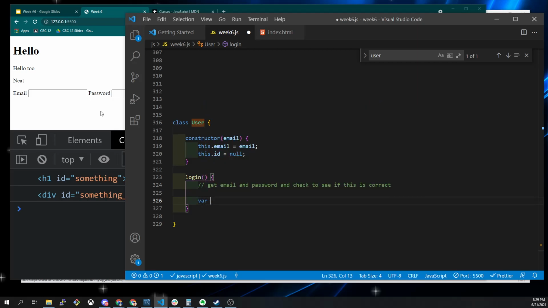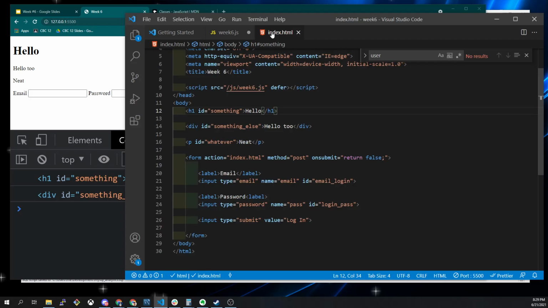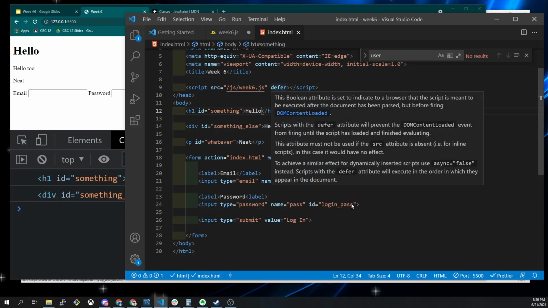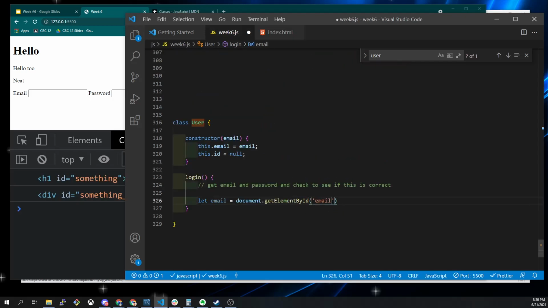Let's do var email equals doc. Let's make this let, so that we're not creating variables all over the place. Let email equals document.getElementById email. What do we call it? Login email. Yeah, email login. We made it backwards. Of course we did. Pass login. So we'll say emailLogin.value.